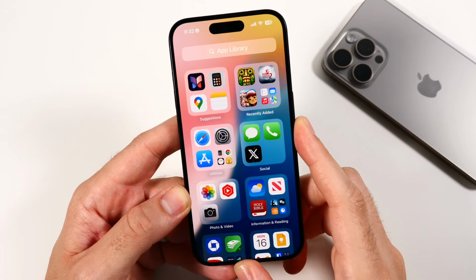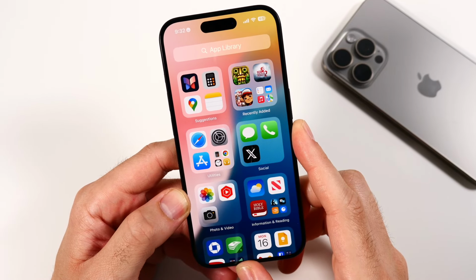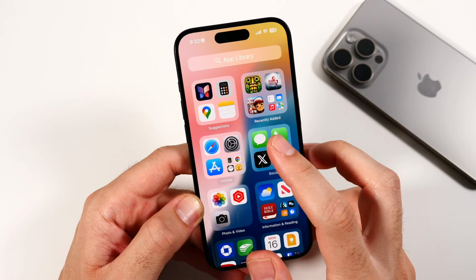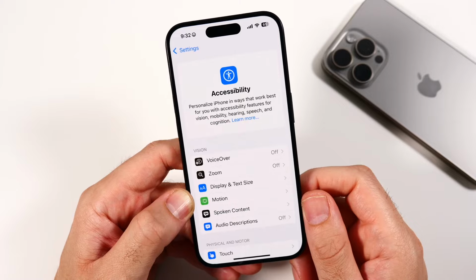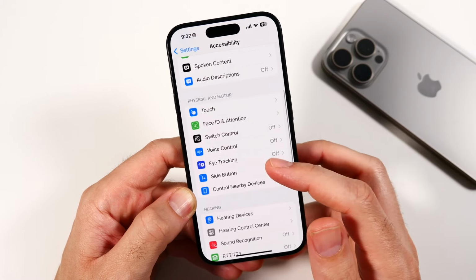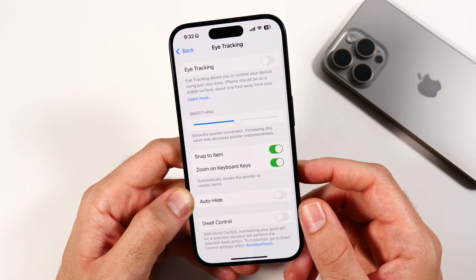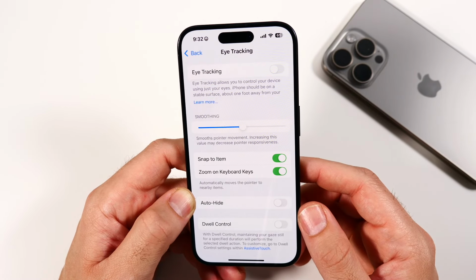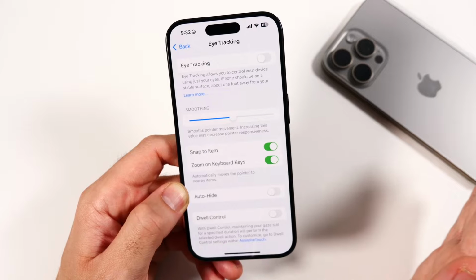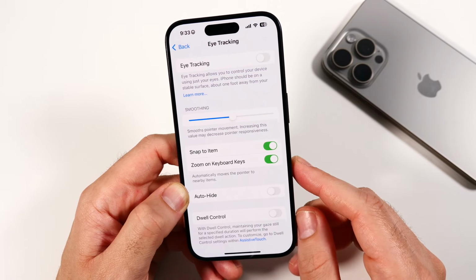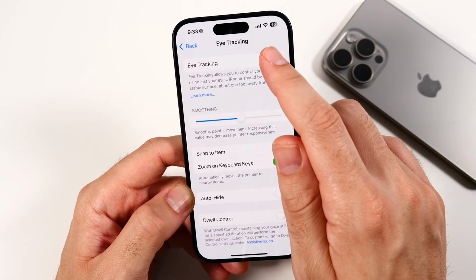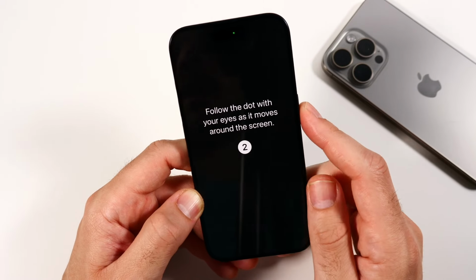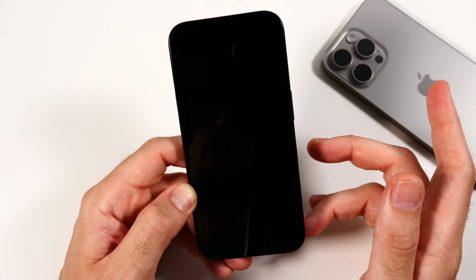So did you know you can track now in iOS 18 your eyes? Yes, I said that correctly, your eyes. Let's go into settings. You'll want to locate the accessibility section, scroll down, and you can see eye tracking. You can track the phone via your eyes. This is going to work with anything iPhone 12, iPhone SE 3rd gen, or newer. So you could turn that on, and it will tell you to follow the dot around the screen. I'm not actually going to do the whole thing right here, but definitely eye tracking is available.